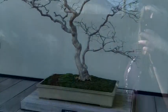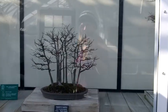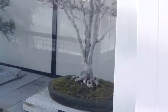Bonsai. Bonsai. What? Bonsai. Why? Remember that? No. Oh, wait, I'm remembering it, but I forget. What was it again? No, but I think the bonsai were here too. Yeah. Oh, they're so cool. They just look so much like real trees. It's so weird. They're like miniature realities. Like the detail. I know they're real trees, just miniature, but the way they look like big trees, but they're not, unbelievable.